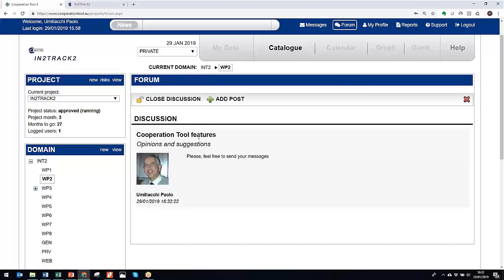Clicking on it, you see the starting message, and you can add a post, so creating a long discussion as needed, which can allow everyone to exchange their ideas with everyone else, and possibly to reach some consensus or some common viewpoint on a specific topic.